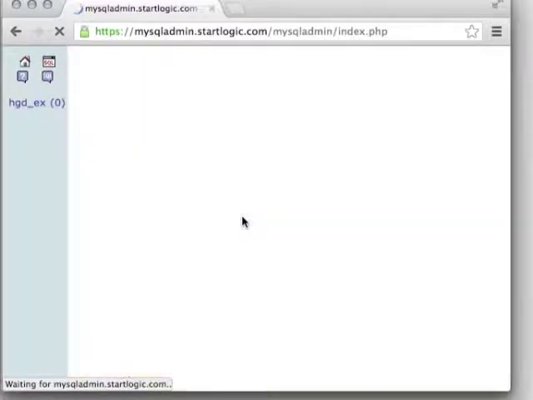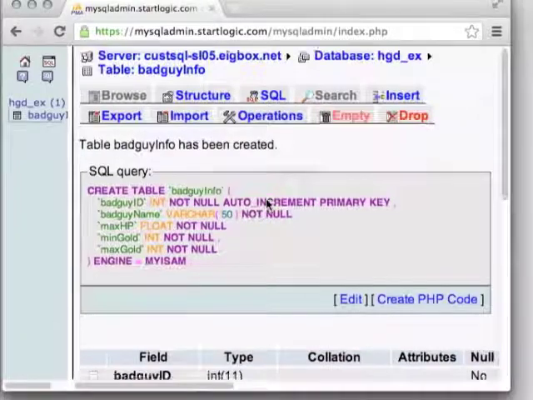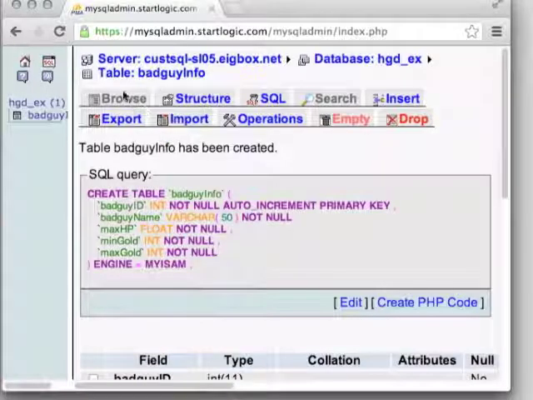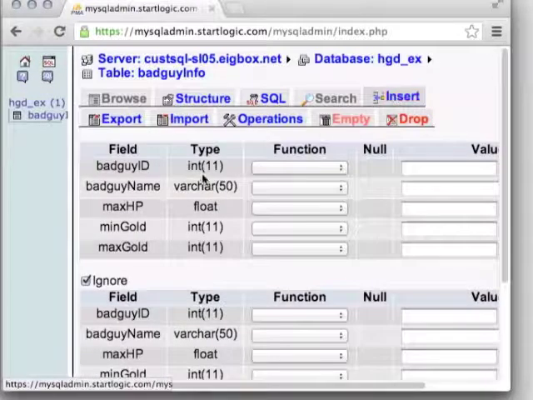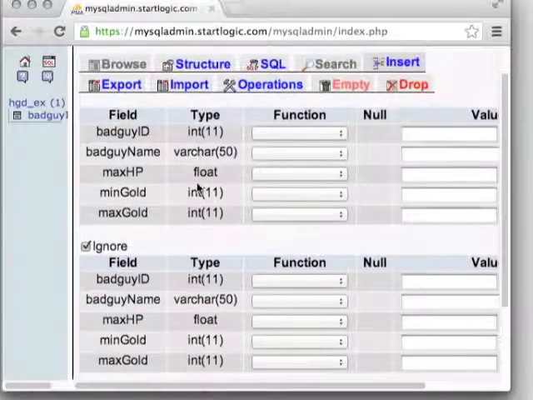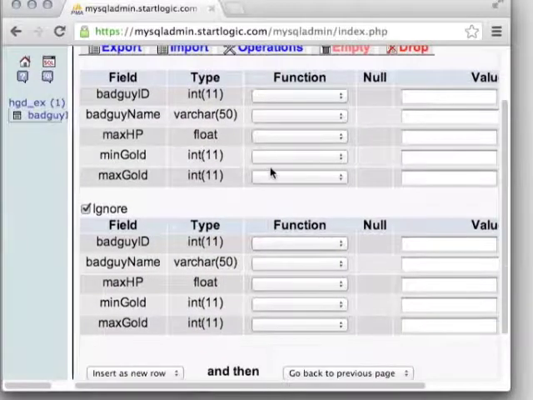we don't have anything filling in that structure yet, right? So there's no bad guys we're keeping track of information for, and so you'll see up here if I mouse over it, we can't actually click browse yet because there's no bad guy data to browse. So what we have to do for that is go to the Insert tab, and now under Insert, you'll see it gives us fields for putting in two of them.